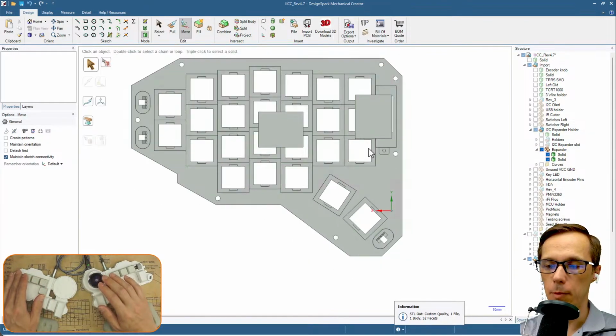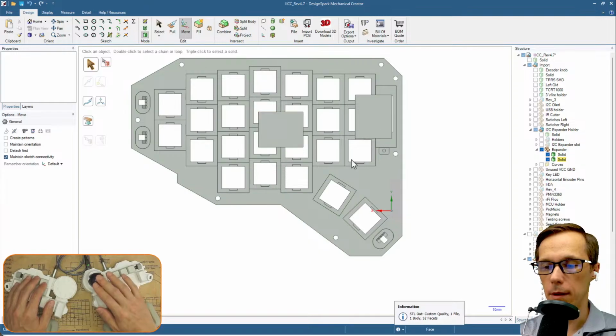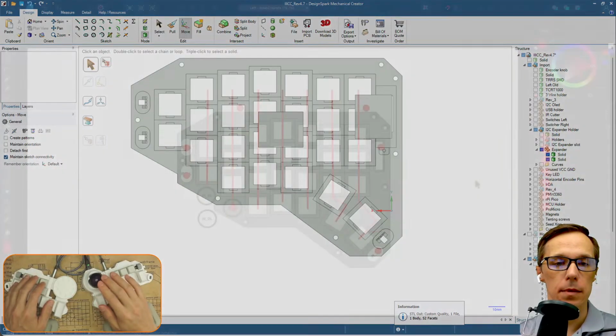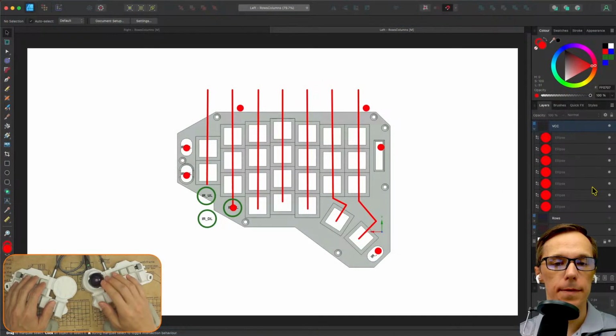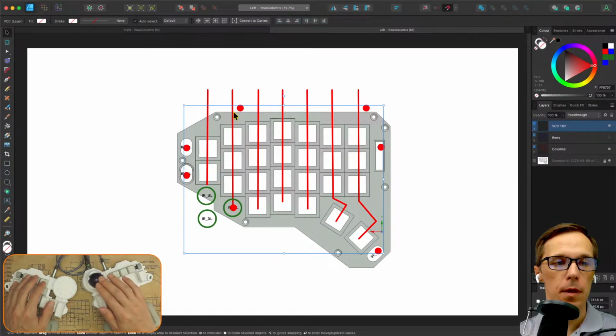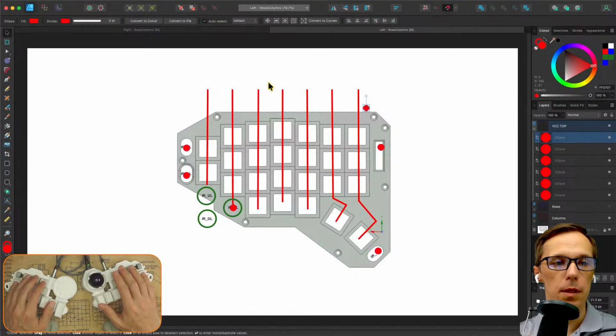Okay, these are the expanders, so yeah, looks like they're not gonna fit. So okay, we have to keep them on the bottom. We have to change that. So that will be top. Okay, so on the top we don't have this one and we don't have this one.